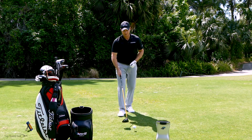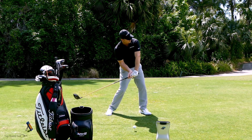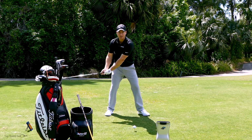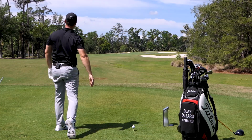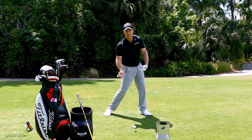Another way to think about this is if I'm opening my body, half backswing, I'm opening my body, it's almost like I'm going to take this club. Let's go ahead and grab another iron here. If I imagine that I'm taking this club, letting my body open up, everything's facing more toward the target, and now I'm going to go ahead and launch that club down the fairway. Hopefully I don't break my iron, but that's the sensation that I'm getting.